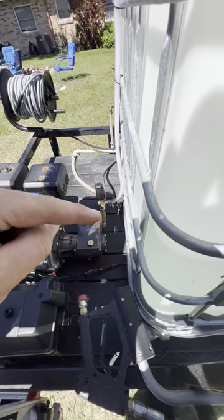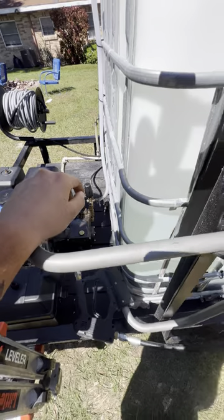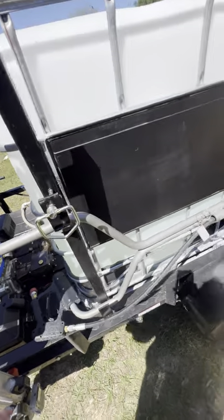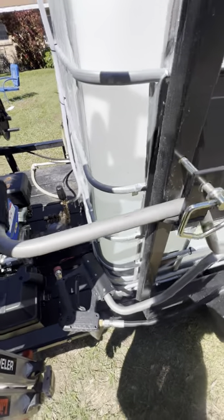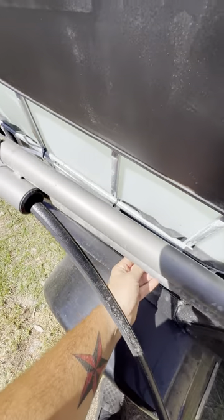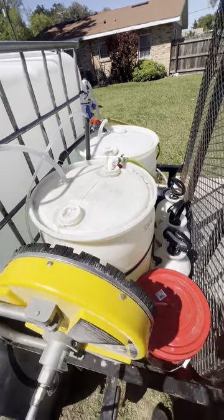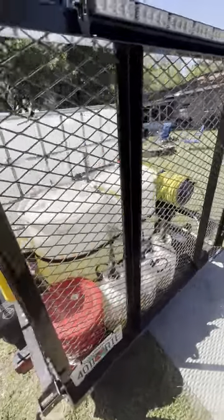Right there you'll see my downstream injector, which goes in line with my pressure line. The only inconvenient thing is I have to shut the pump off to take the downstream injector out of the line when I use it. However, I just haven't found it necessary to spend more money on a fancier downstream setup. I literally just have it zip-tied and run that quarter-inch hose into a half-inch pipe as a drop stick so the hose doesn't curl up, and I just drop that in the bleach tank when I'm downstreaming. That pretty much sums the trailer up.